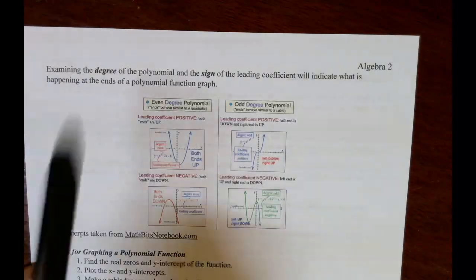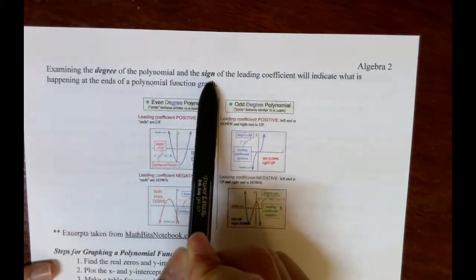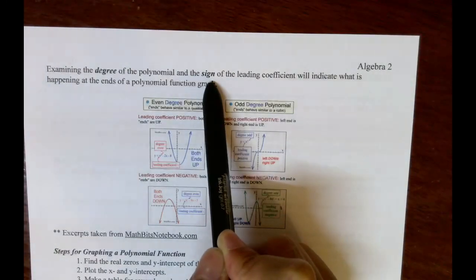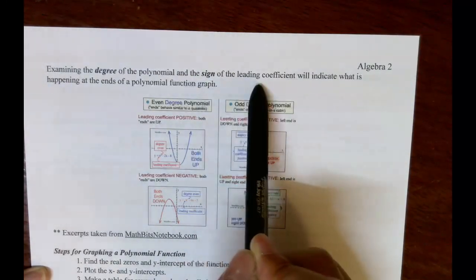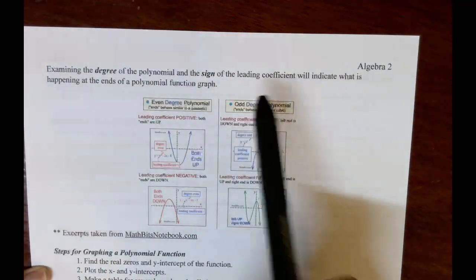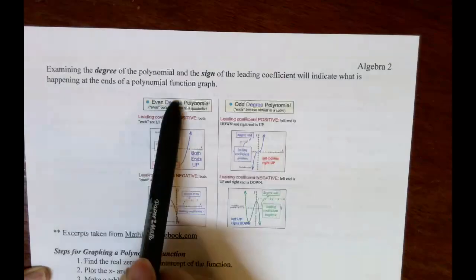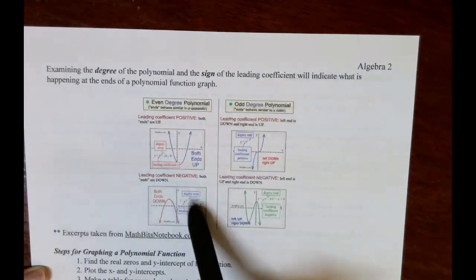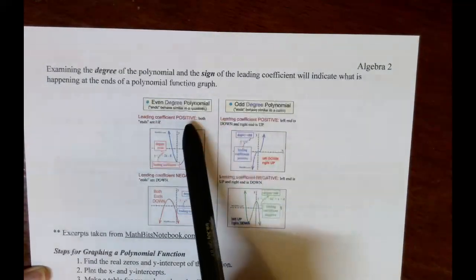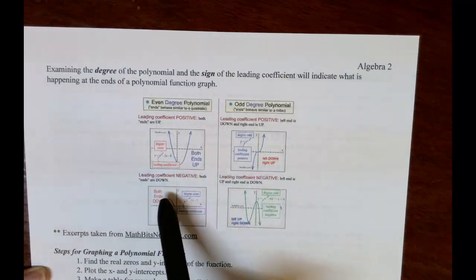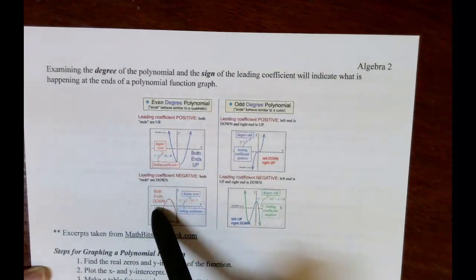Okay. Then the next part that helps us graph is knowing the degree of the polynomial and the sign. We saw that previously in analyzing as well as when we looked at polynomial functions here. And the reason why is because it describes the end behavior of the graph. We know that when it's an even degree, they're going to both go the same way, so in this case, both going up or both going down. The only difference is whether the leading coefficient is positive or negative. If it's positive, both ends are up, and if it's negative, both ends are down.